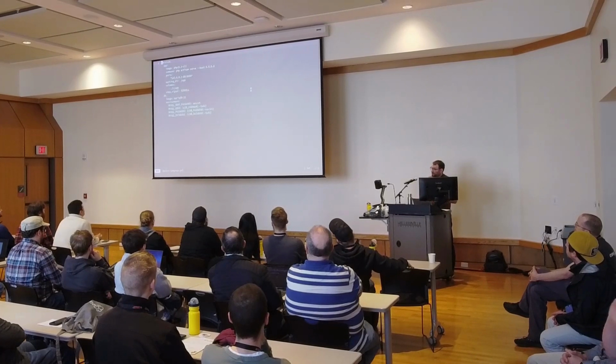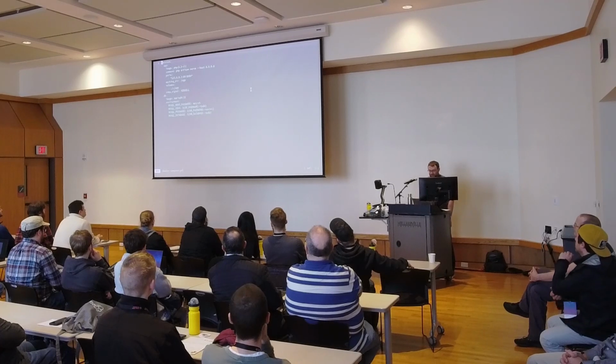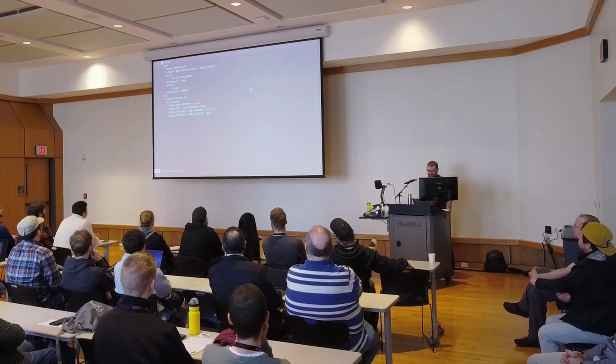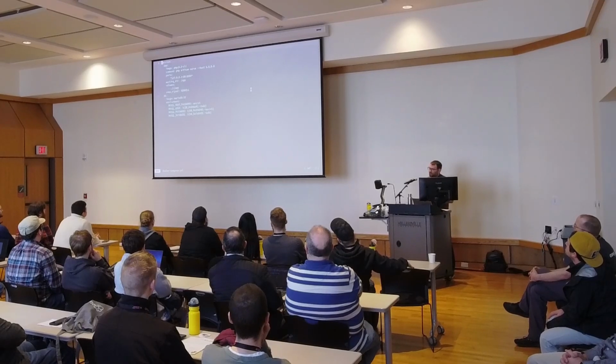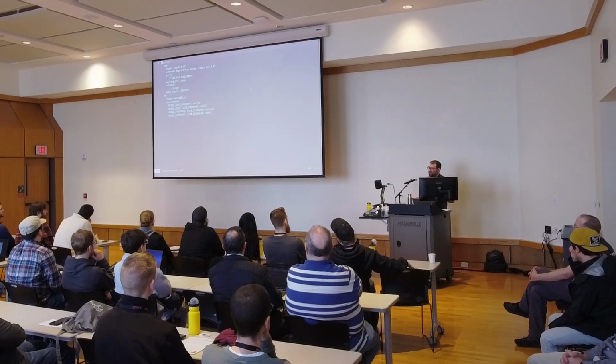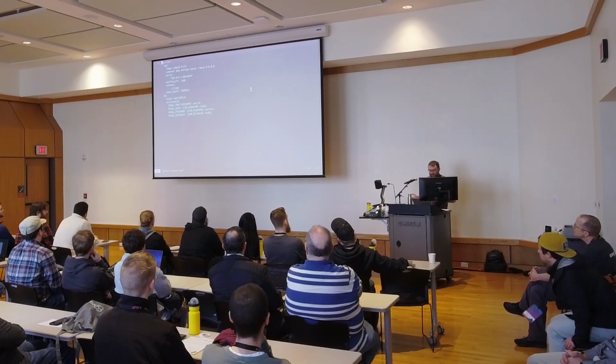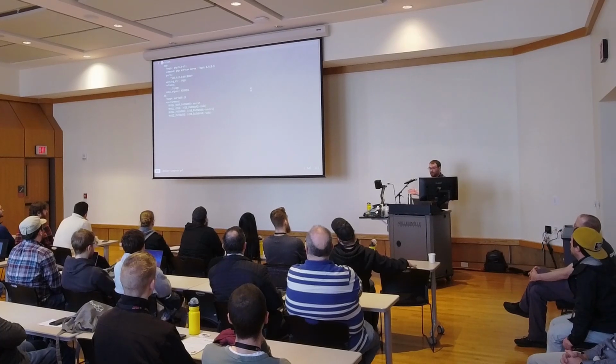Does that size look good for everybody? All right, cool. So this is a Docker Compose file. At the bottom of the screen, you can see the file's name is docker-compose.yml. So it's a YAML file. Typically, this lives in the root of your project, and whenever you run a command, this is the file that it'll look for. This is configuration for Docker Compose. So you can have different Docker Compose files for different projects.